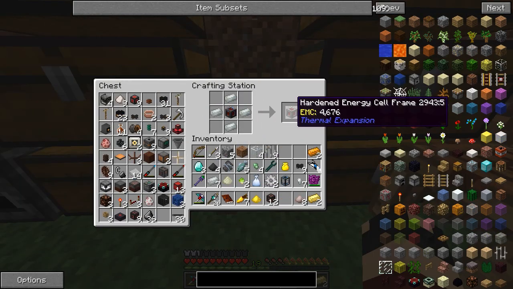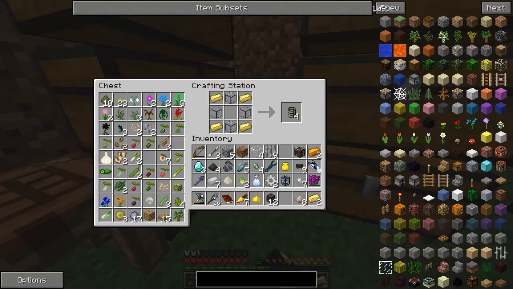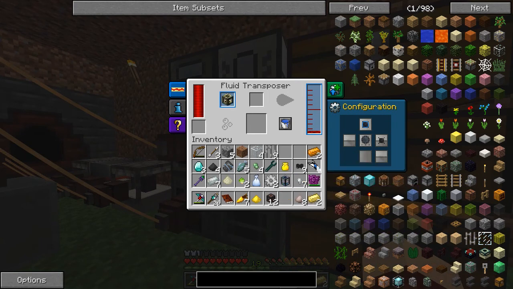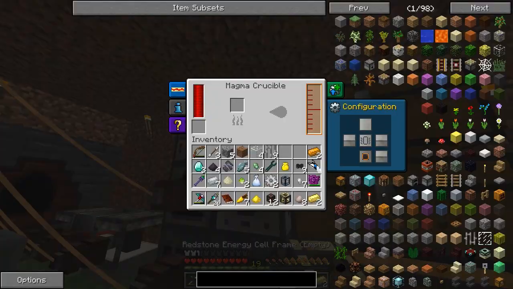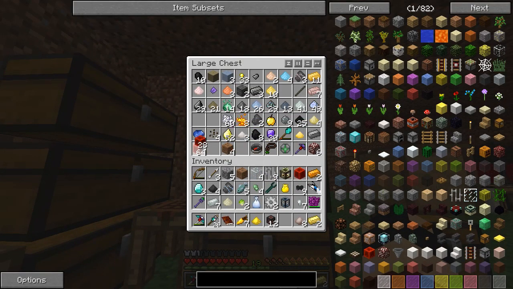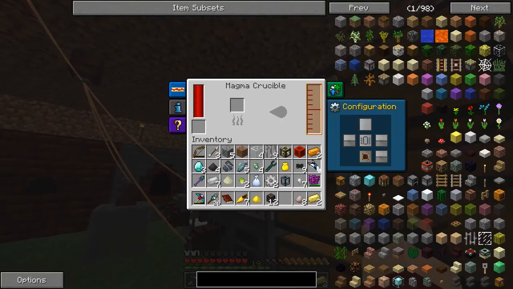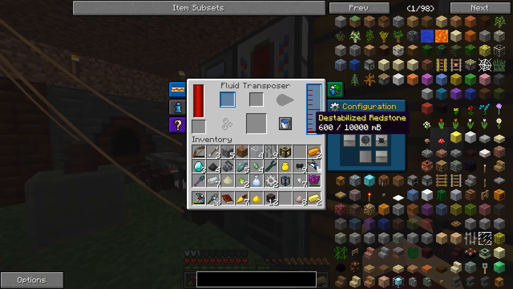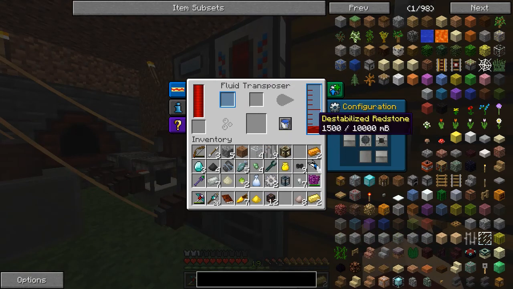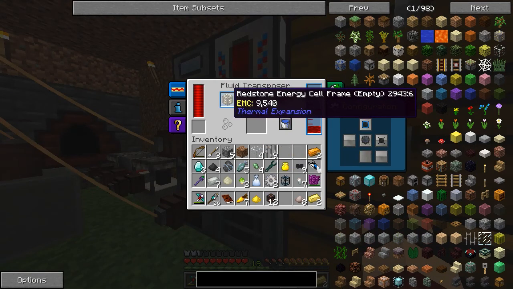Okay, so now we can get the hardened energy cell and immediately bring it over here to upgrade into the redstone energy cell frame, which then we need to bring over to a fluid transposer and put it in if we had enough redstone in it. It does not seem like we have enough redstone in it. I think it takes a block or something like that. It should be about a block, so put that in very, very quickly. Wait for that to smelt up, get into the destabilized redstone, and then we should be set. It's in there, and there we go.